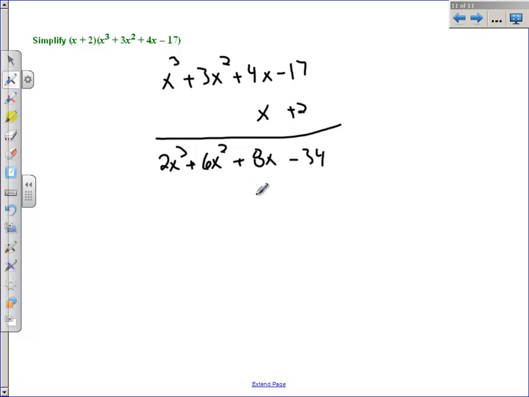I'm going to leave a space. And then I'm going to go through here and multiply with all the x's. x times -17 is -17x. And then +4x². And then +3x³. And then +x^4. Line it up.